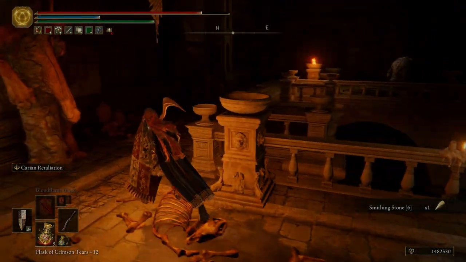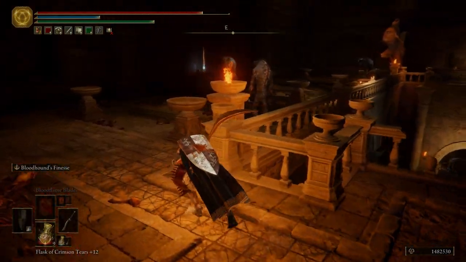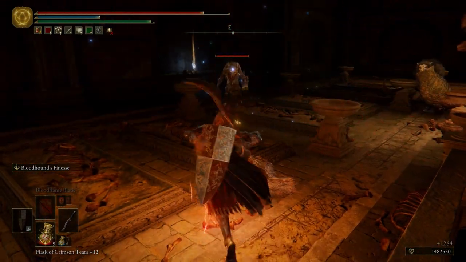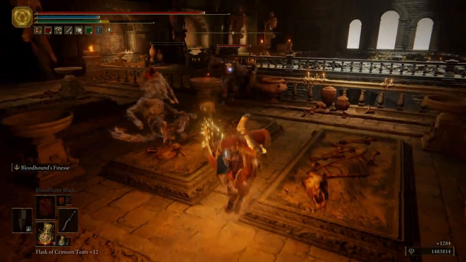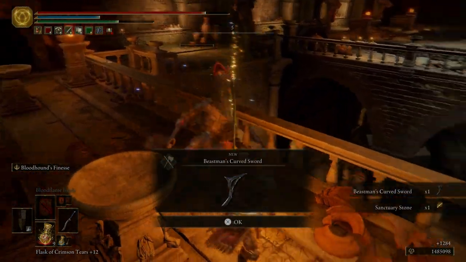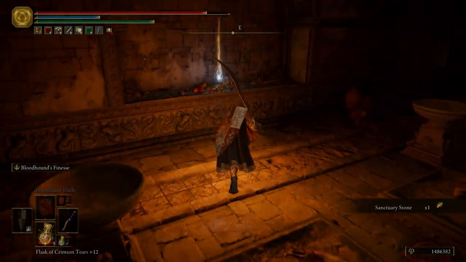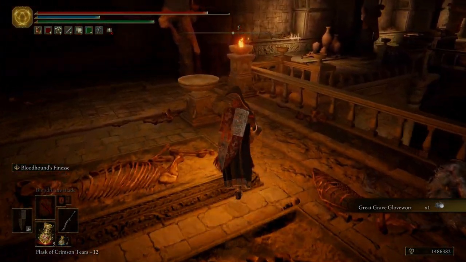Grab that Smithing 6. We're gonna crouch. We're gonna take this guy out with a backstab. And then we want to take out the guy that is going to be casting spells. Cool. We get a Beastman's Curved Sword. And then a Great Grave Glovewort.